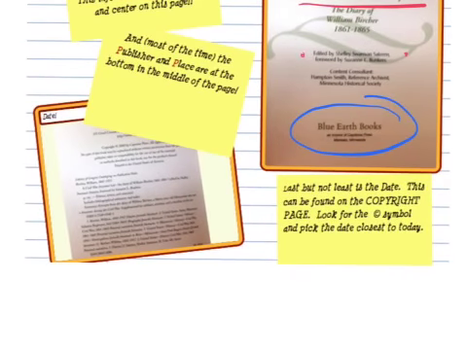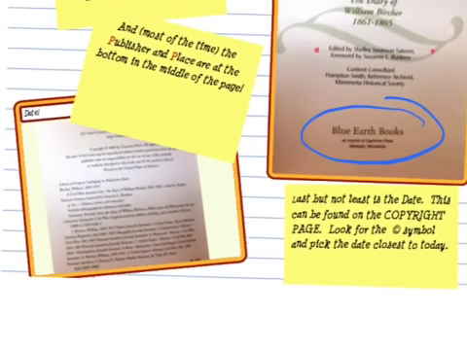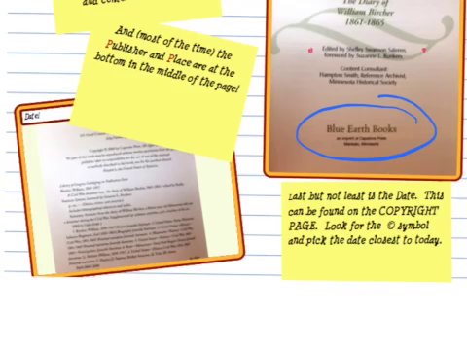It's kind of hard to read. If you were looking at the book, you could get very close to it. All right, now copyright date. You're going to scroll in and you're going to look at the copyright page. This page has lots of teeny tiny writing on it, so you have to get very, very close. But the important thing you're looking for is this symbol right here, the copyright symbol. Look for that symbol, and there should be a year beside it.